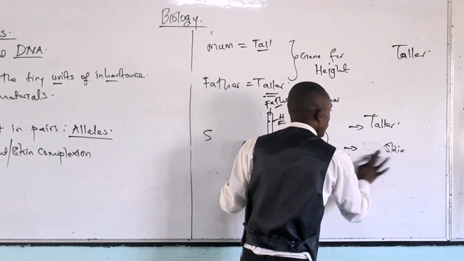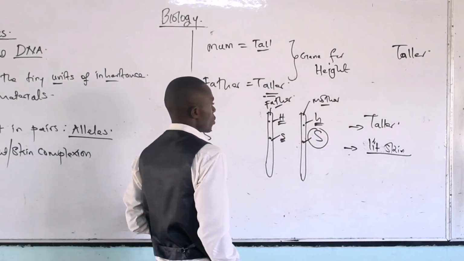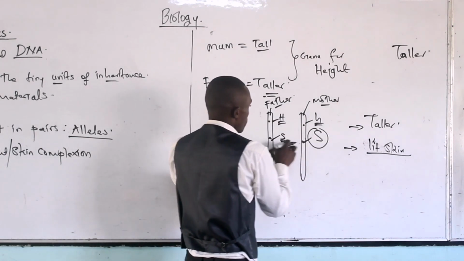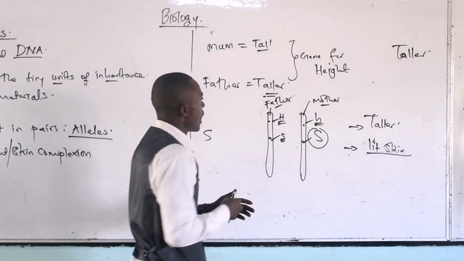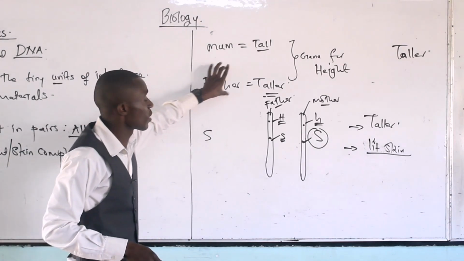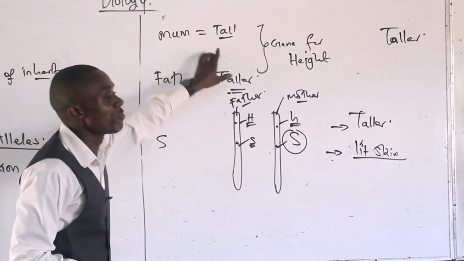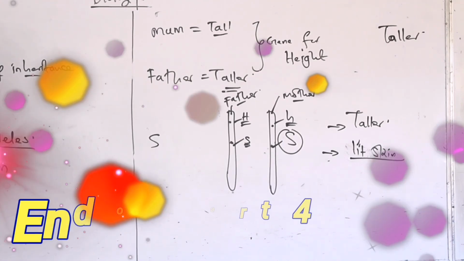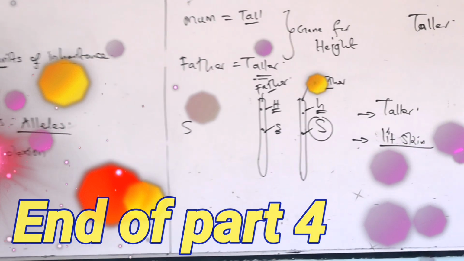So the allele from the mother came, the allele from the father came, but this one was more dominant compared to this one, so it had to suppress it. So we're going to have light skin. So, just concluding this lesson, any single characteristic that you have is carried by a pair of genes, and such a pair of genes are alleles. The next time, you're going to see how these alleles form a foundation for our next lessons.